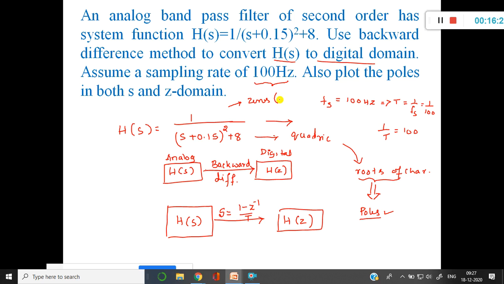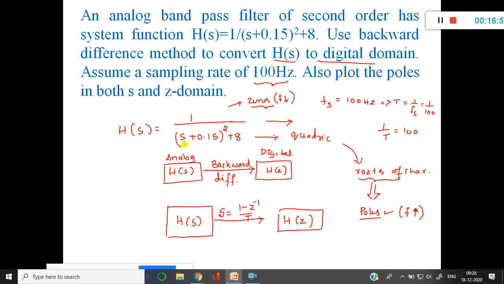What is a zero? Zero is nothing but a frequency that I want to suppress. What do you mean by pole? A frequency that I need. So I am placing one pole in that particular location, in the S plane or Z plane. I am trying to fix one pole, which means I need that frequency component. If there is a frequency component I don't want, then I will place a zero. That's the meaning of poles and zeros.